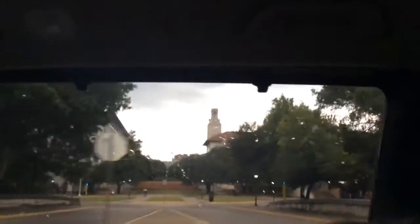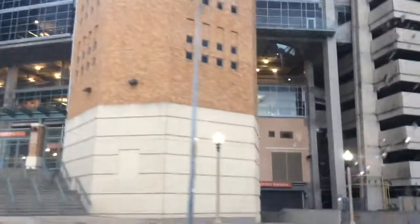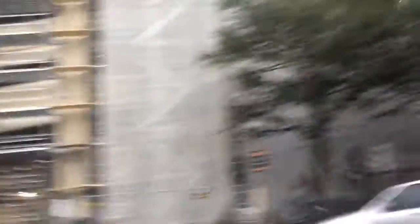The campus is just done beautifully. Back up in there is the LBJ Library, and I've been telling you about LBJ. That's theater and dance over there. Now look at it from down here — isn't that an amazing building? No, this is the stadium. I don't know what a lot of these buildings are because I did not go to school here, but I've been in some of them. The LBJ Library has a couple of really nice auditoriums.